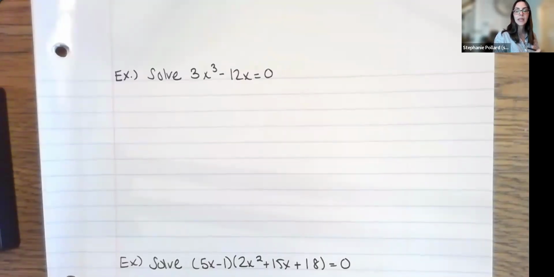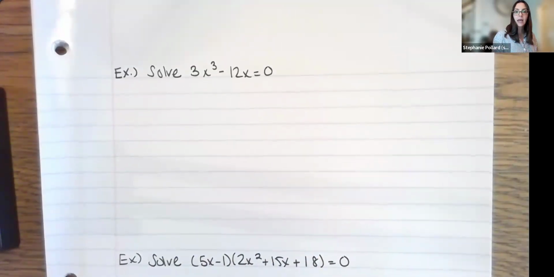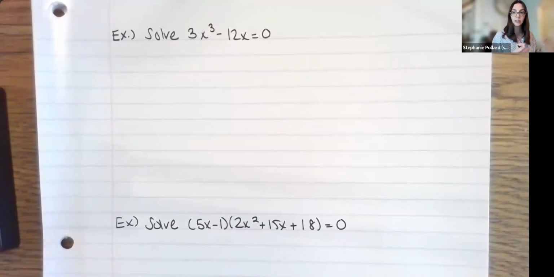This video is going to be a continuation of solving polynomials by factoring. And in this case, though, we're not going to have just quadratics. We're going to have higher degree polynomials, meaning that you may have powers that are cubes or fourths, etc. As long as that polynomial can be factored, even if it has higher powers, we can still use the same strategy as solving quadratics by factoring.